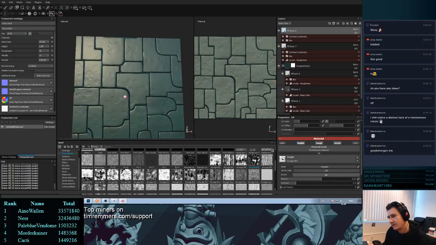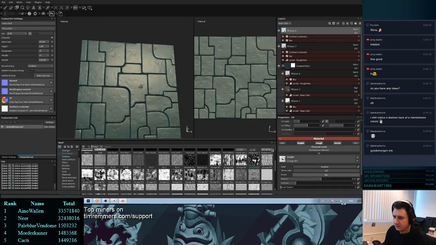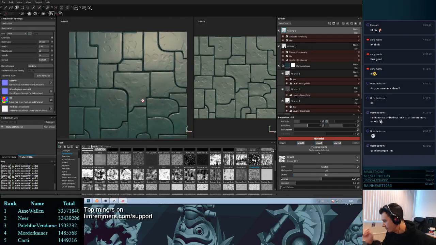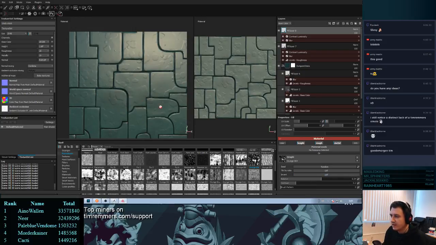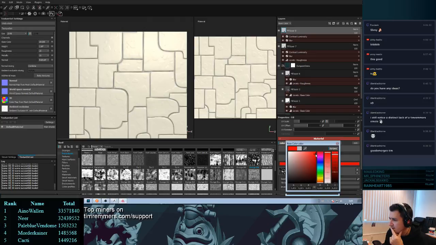This is actually a very cool effect I might use for something else. But now for the moss, I need to blend this with the color as well.